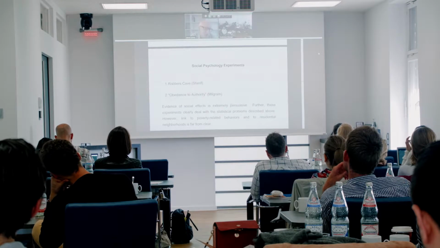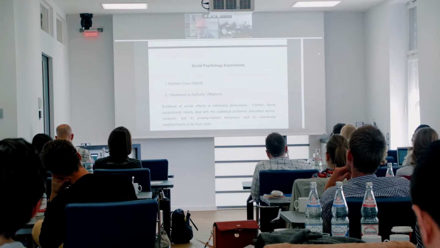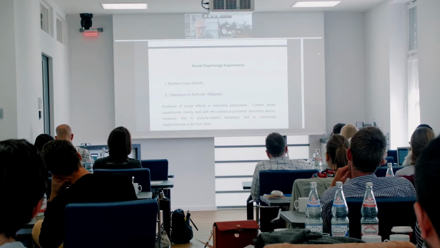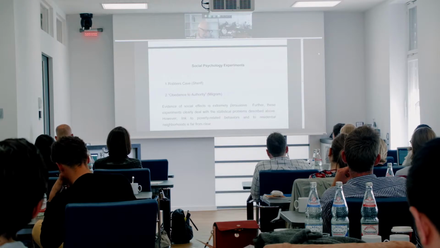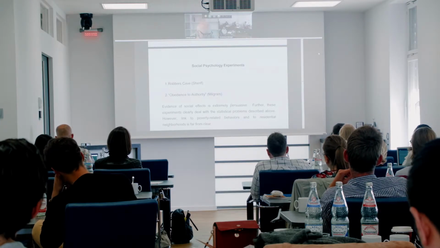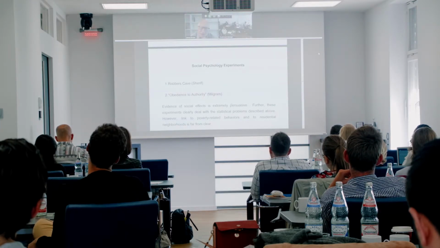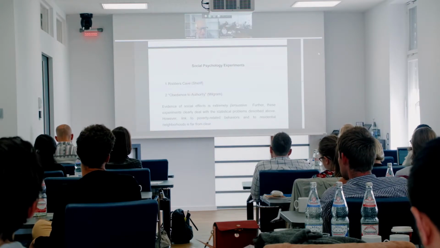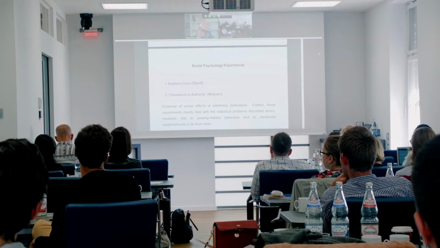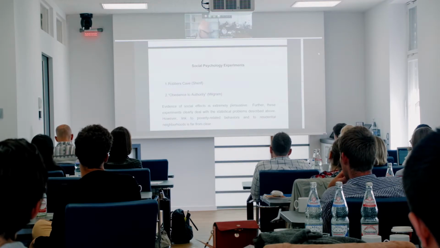One is the so-called Robbers Cave experiment, which was done, I believe, in the 1950s by a social psychologist named Sherif. And what, in essence, was done was a group of teenage boys were brought to Robbers Cave National Park in Oklahoma, and their behaviors were studied. Now, what the experimenters did was, first they had the kids essentially interact in a certain way. They were assigned to some cabins, they played games, this, that, and the other thing.